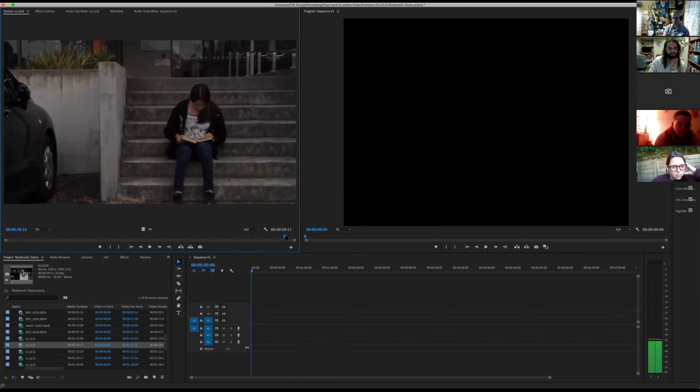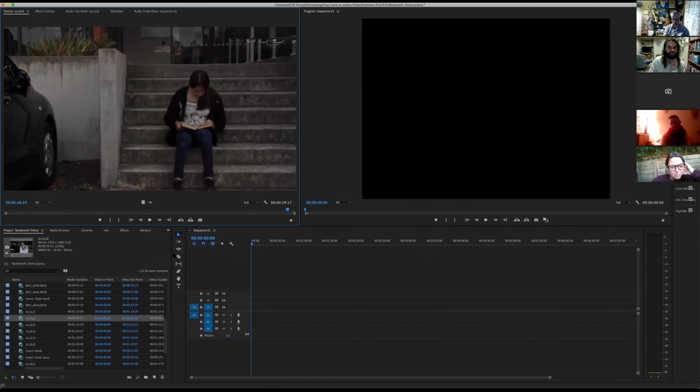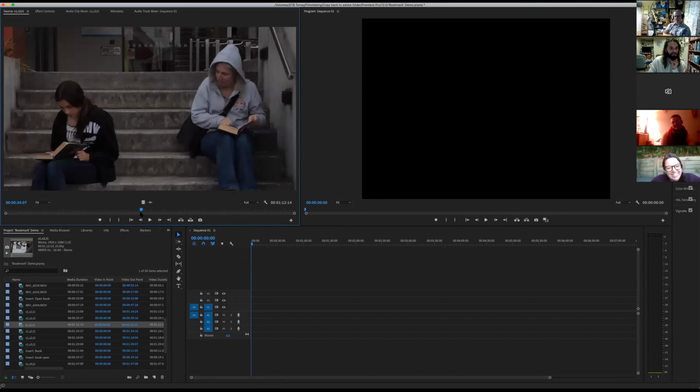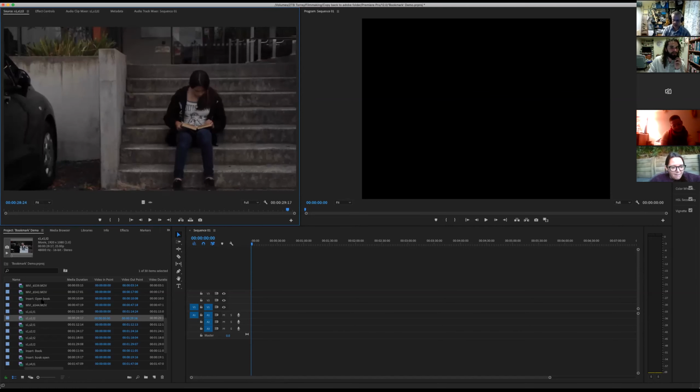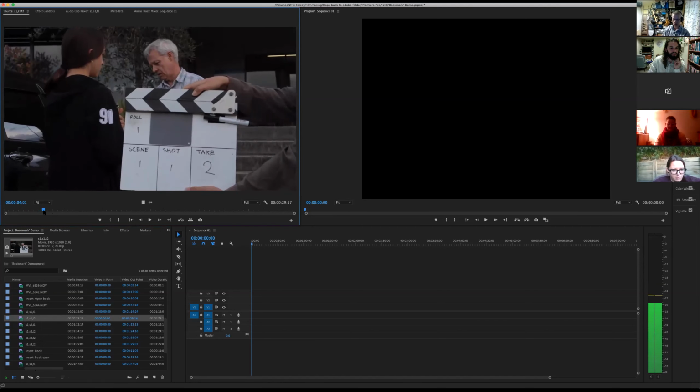I think we were having a discussion over framing, and what we wanted to do, correct me if I'm wrong, is frame this more center. Sure, that sounds like it could be right. And if we see this shot, it's more center now. The camera's been shifted on its tripod to be more center rather than off to the side like this, just for aesthetic purposes. So for the sake of it, let's take this take here.